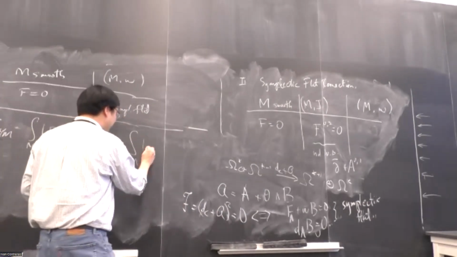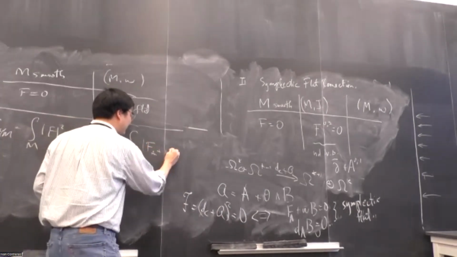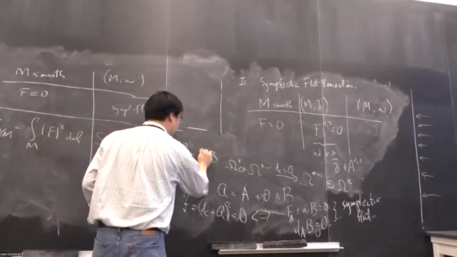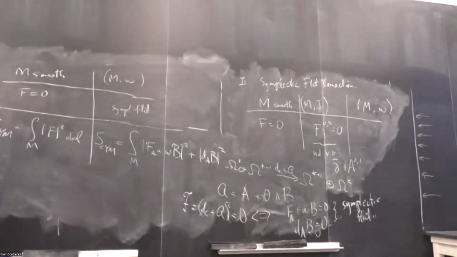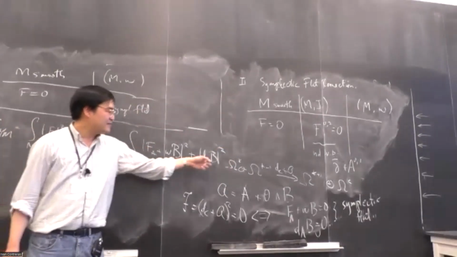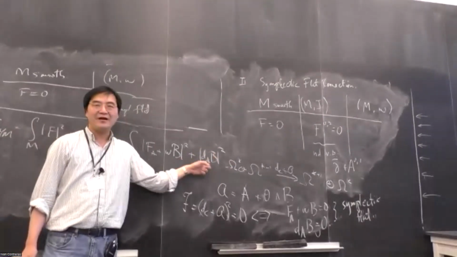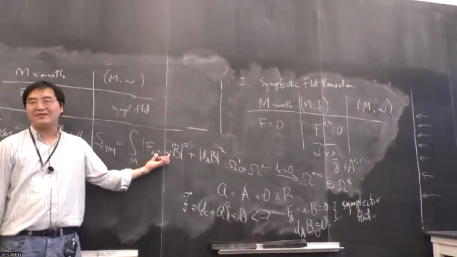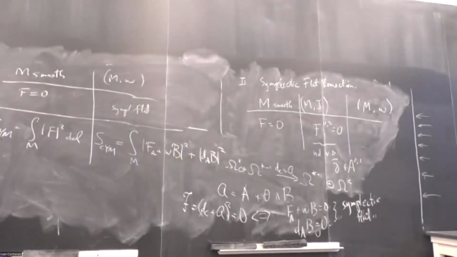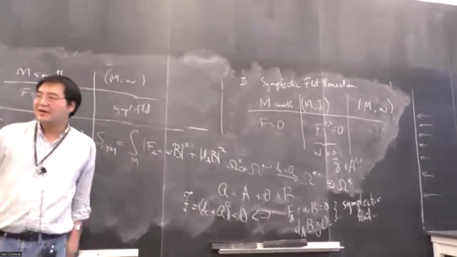And so you can easily do that. You write this as F_A squared plus omega b squared plus d_A of b squared. And in the physics language, if you like, there's a Yang-Mills part, there's a massive scalar part, and then there's some interaction between the scalar field and the Yang-Mills field. I'm sorry I went over. Okay, all right. Thank you.